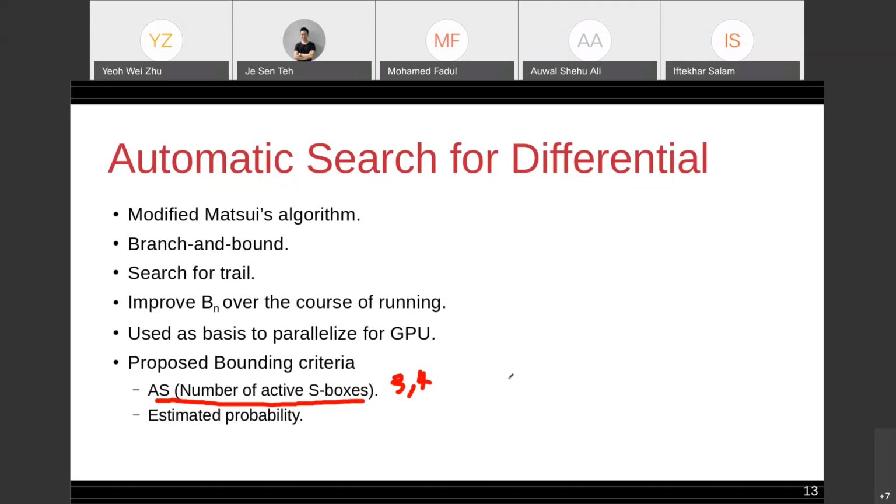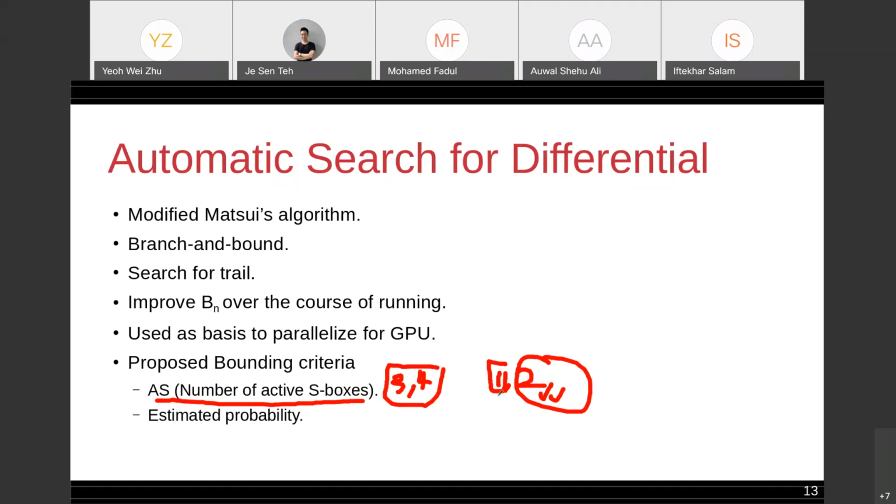Initially, you can use 1 or 2, and normally it is 2. But in some cases, 1 still provides a result. For some block ciphers, 1 doesn't provide a result because there is no trail through the block cipher with only one active S-box. So normally you can start with 2 to just filter out the differentials that you think might be worth continuing with 3 and 4 active S-boxes.